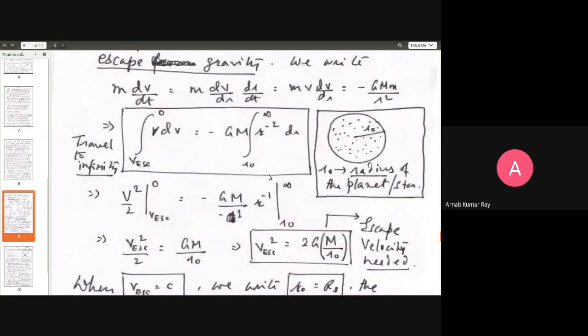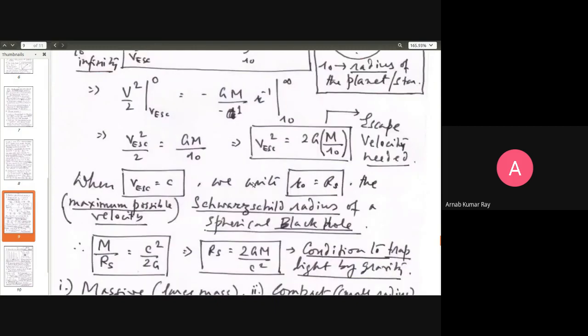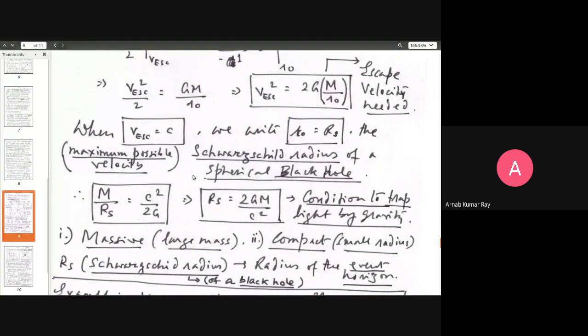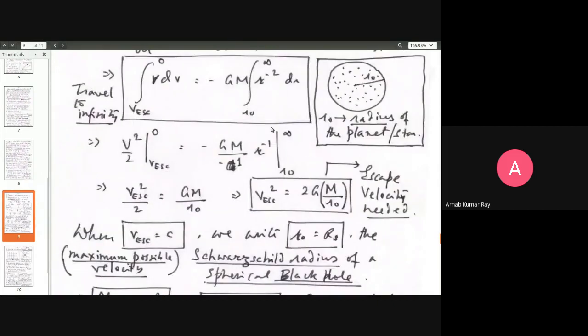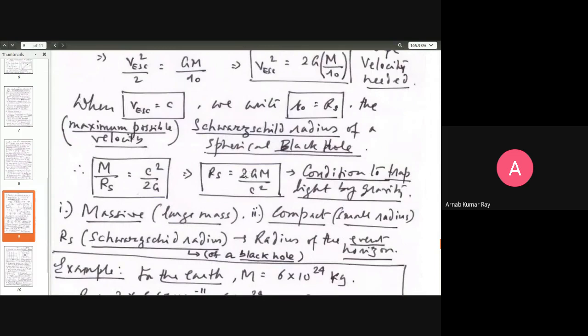We are just using our simple idea of school level gravitational theory, and then we are forcing the escape velocity to be equal to the speed of light on the left hand side, and we get this formula. Fine, that's correct. The final result is correct as far as the result by itself goes. But this derivation should not be considered a very rigorous one. So take it with a pinch of salt. However, for the sake of simplicity, I've gone ahead with it because ultimately you're getting the correct result.